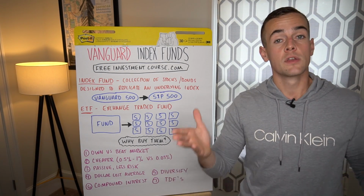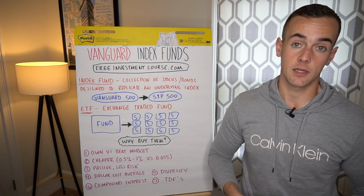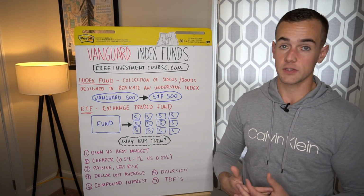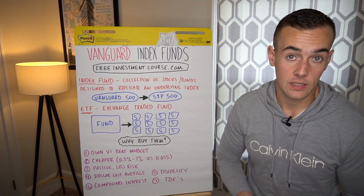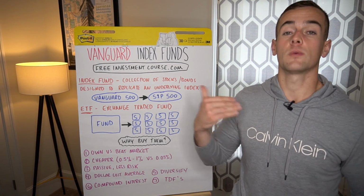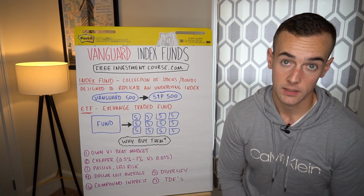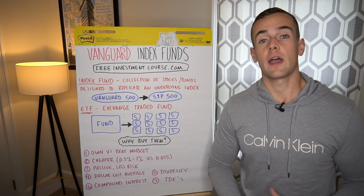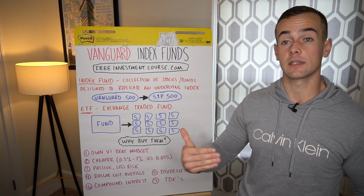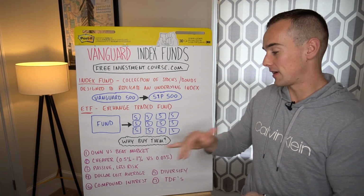So we know from statistics, most money managers are unsuccessful at beating the market, and also most individual stock investors, your average Joe investor, odds are they're not going to beat the market either. So just statistically speaking, this is the best approach to investing, which is owning the market through low-fee index funds versus beating the market. And even the greatest investor of our time, Warren Buffett himself, has said that his best advice for investors out there is to dollar cost average. So we're going to get into that in a little bit here.